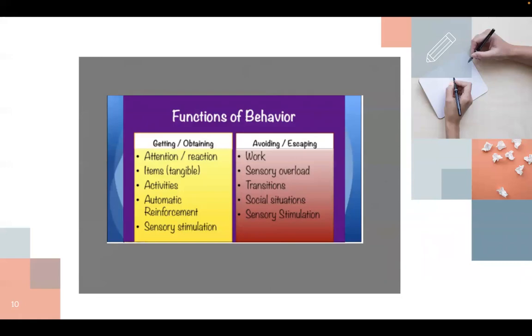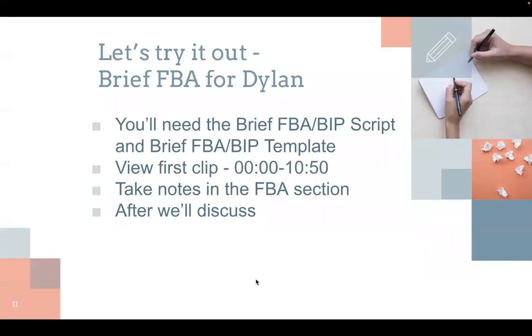Okay, so I want you now to try out the brief FBA for Dylan. So you'll need the brief FBA BIP script that I've been showing you and the template of your choice. I personally like the skeleton one. I find the other one with boxes always looks funny on my screen, but some folks like that. You can make your own template if you like.